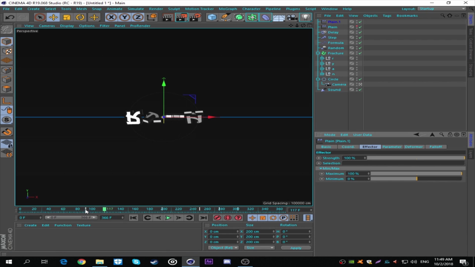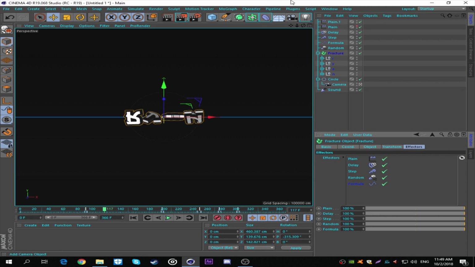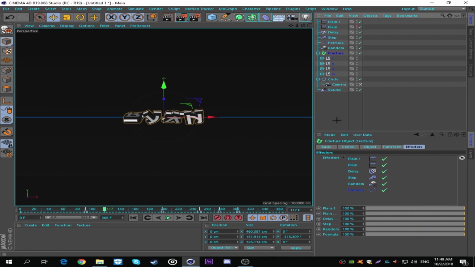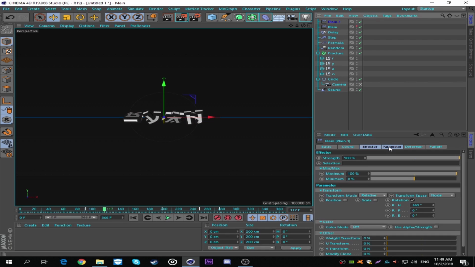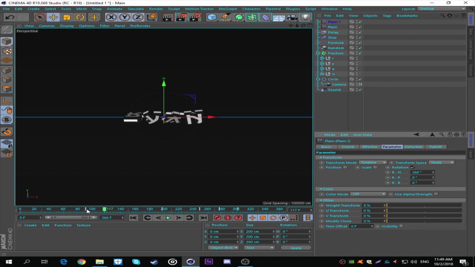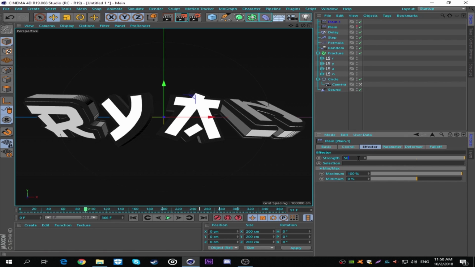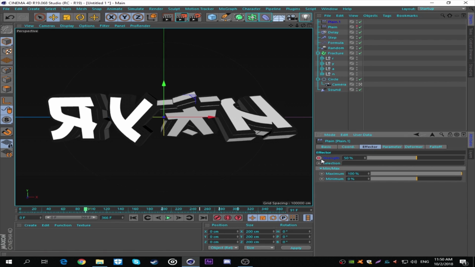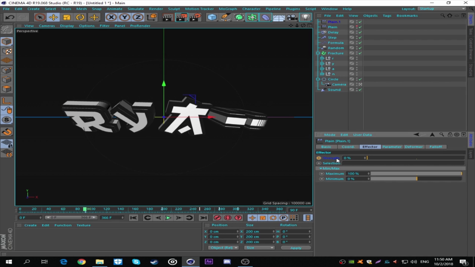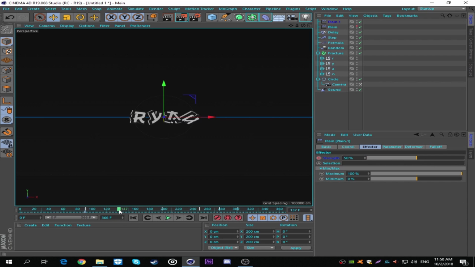Yeah, put it in the fracture. Go here. Vector, make the strength 50. Keyframe, one frame before, make it 0. Then go some frames after, make amount again 0.